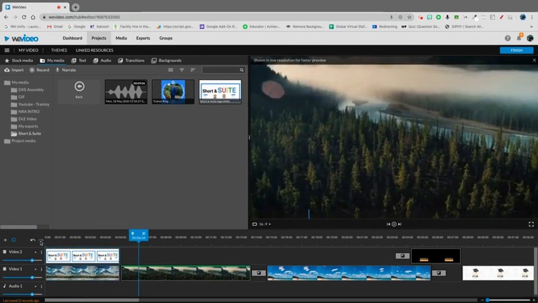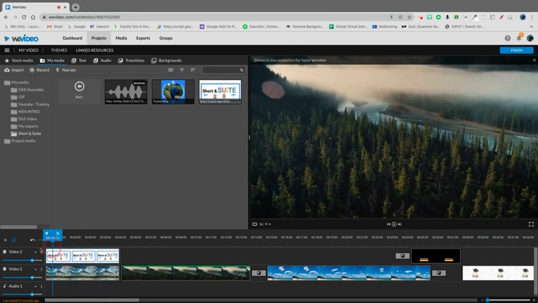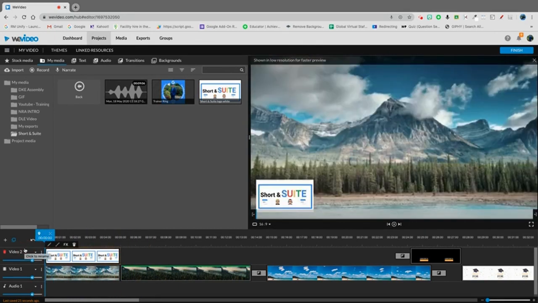Now, I'd like it to fade in. So last week we went through transitions, which is a great way to do that. But we can also do it manually using the opacity features. So there's two ways we can get to that. So you've got the option of either clicking this line up here with the 2 dots that says Open Opacity Options. And this will only load the opacity settings for this one clip.